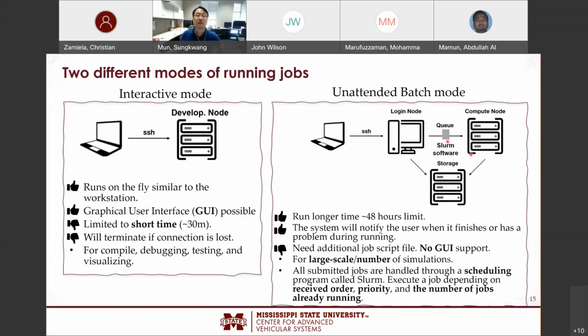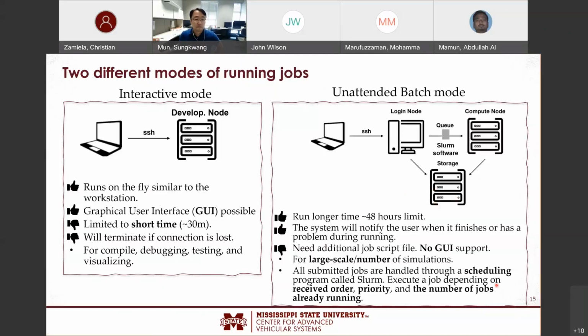It decides which job runs first or next, and how many jobs run at the full capacity of the compute node. After the simulation, the results are stored in the storage, and then you can access the login node to get the result. Usually the results are stored temporarily, so you have to transfer that data to the local machine or the data cluster.